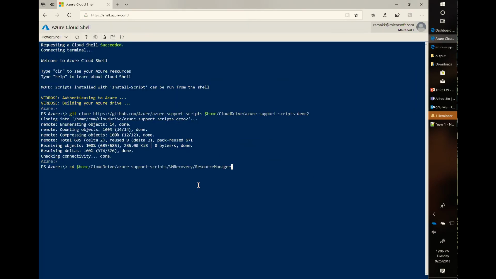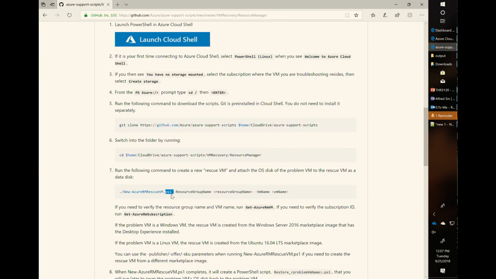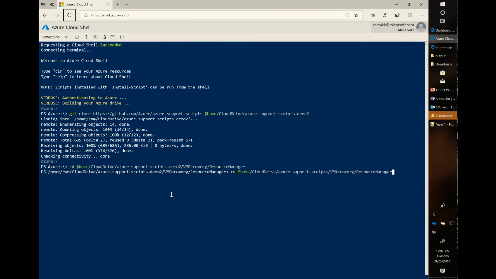I'm now switching back to the directory where I have downloaded the scripts, and all I need to do now is run the phase 1 script, which is just the rescue VM script.